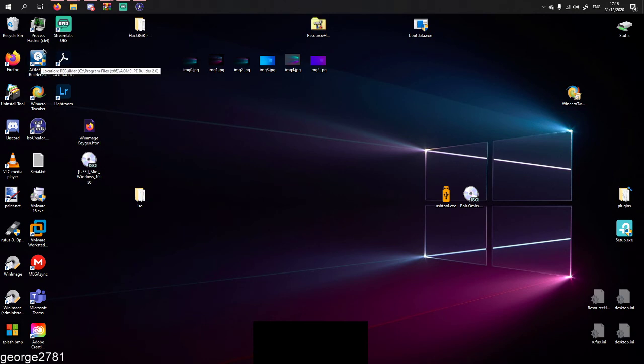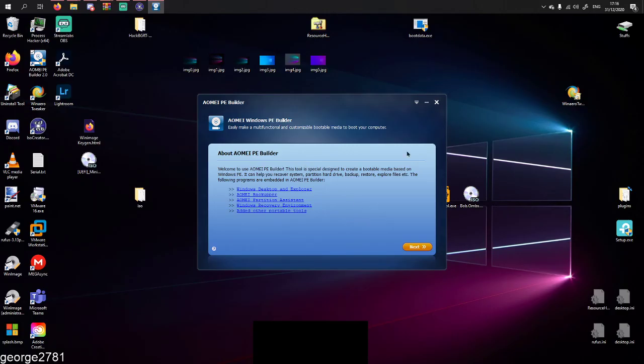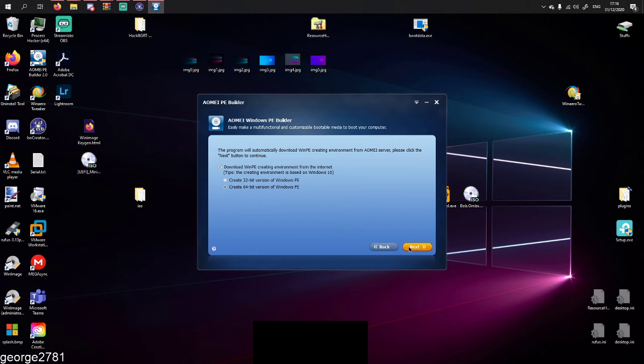For beginners though, I'd recommend AOMEI PE Builder. Just click yes on the UAC prompt, and it just lets you download it off the internet. You can just choose there.